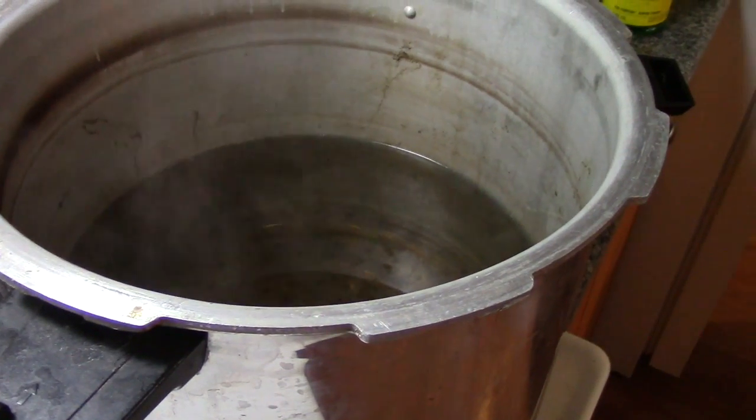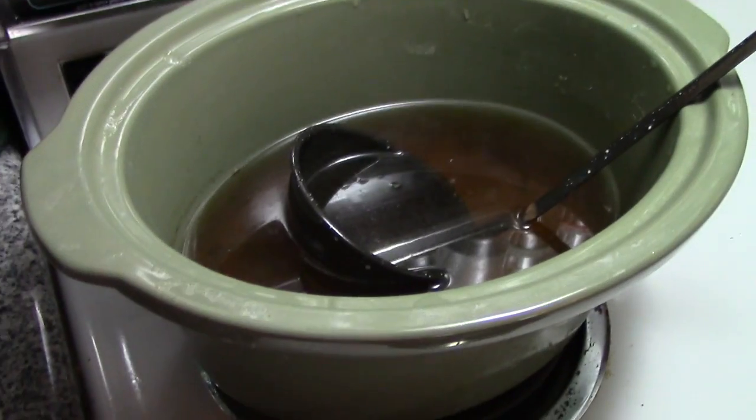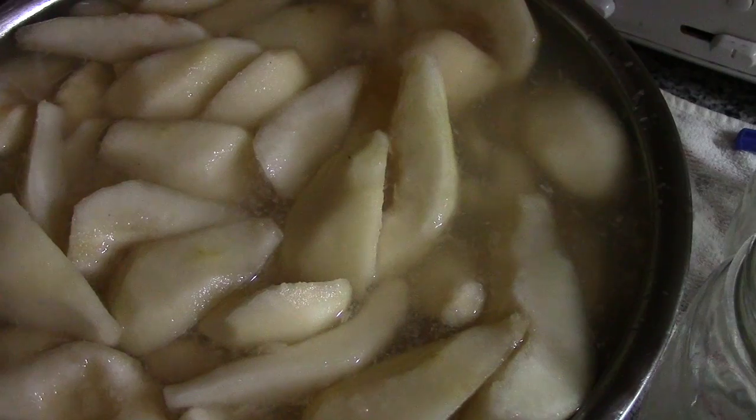Okay, there's our canner with the water in it and a rack in the bottom. Here are our lids that have been sitting in hot water. Here's our ginger syrup, our washed, rinsed, and baked jars. They were baked at 215 degrees for 15 minutes. And here are our pears. Let's get started.